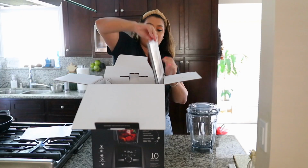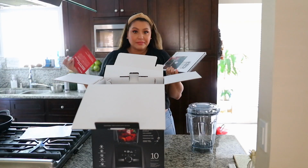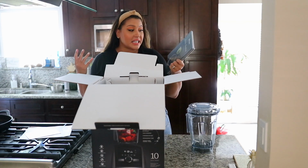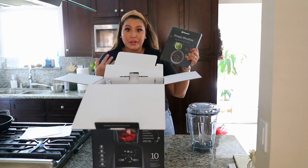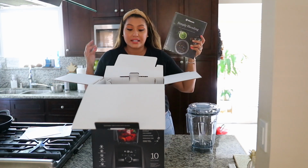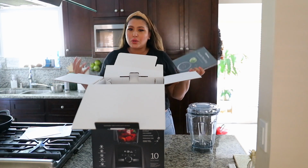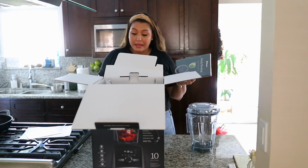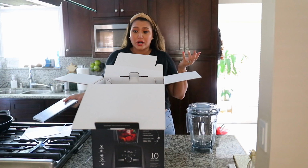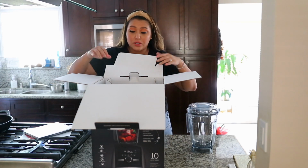Now on the side over here, welcome to the family. Guess Vitamix is my family now. Simply Blending, a quick and easy whole food recipe meal book. So this is gonna be handy because I definitely want to make sure that I take advantage of this machine and just utilize it. I mean, if you're going to be paying this kind of money, then you definitely want to make sure it's not just for a green juice or a smoothie. I plan on doing way more.